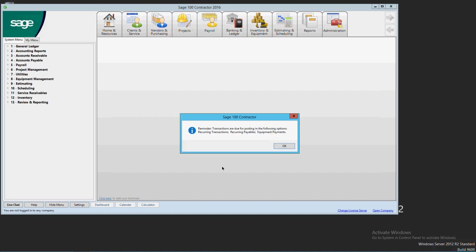And we've just created this data, and it's got some minimal stuff in here, but at least it'll give you a good representation of how the software works. So now what happens is this, and I've left that in here on purpose. It comes up with a reminder about recurring payables and recurring equipment payments that have to be made and processed through the system. It reminds you when you log in because you're the one that actually gets the notifications, okay?